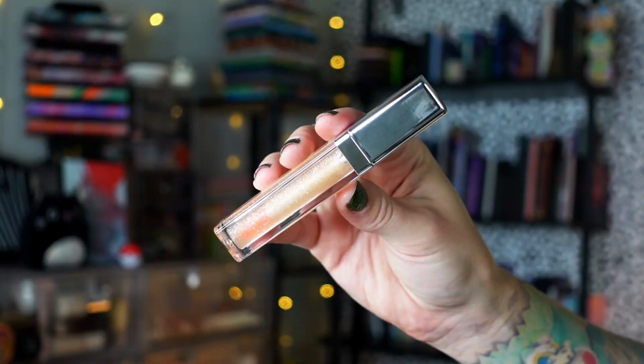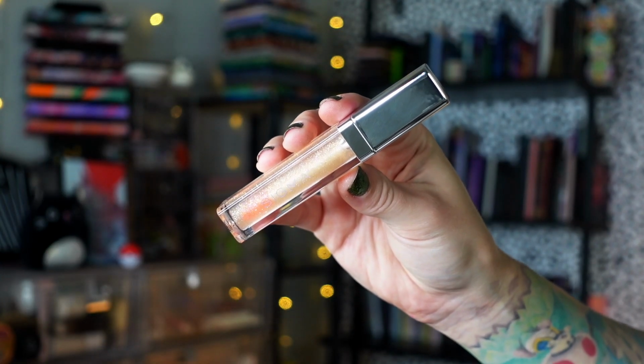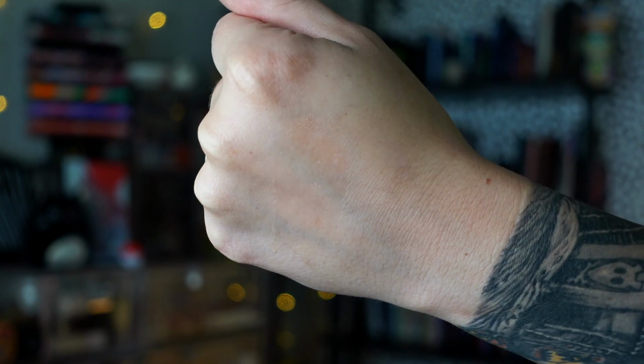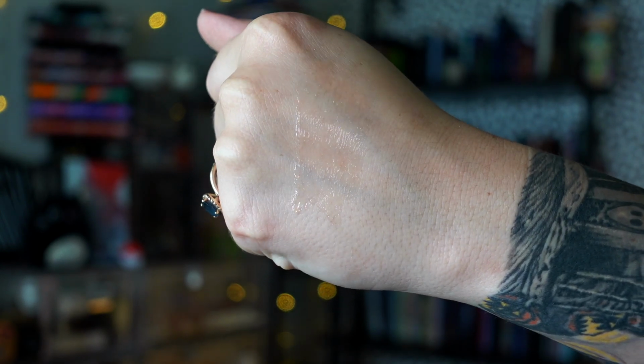This one I was a little bummed about. This is the hydrating lip gloss in the shade Glaze, and as you can see, it just looks so ultra sparkly and glitzy. I feel like the sparkle doesn't really translate on my lips, unfortunately. It just looks, again, like just a sheer gloss with a couple little dots of sparkle. I wish this was more glitzy. Wish this was more explosive, but this is just a little subtle. I'm not mad at it, but I did have higher expectations for it.